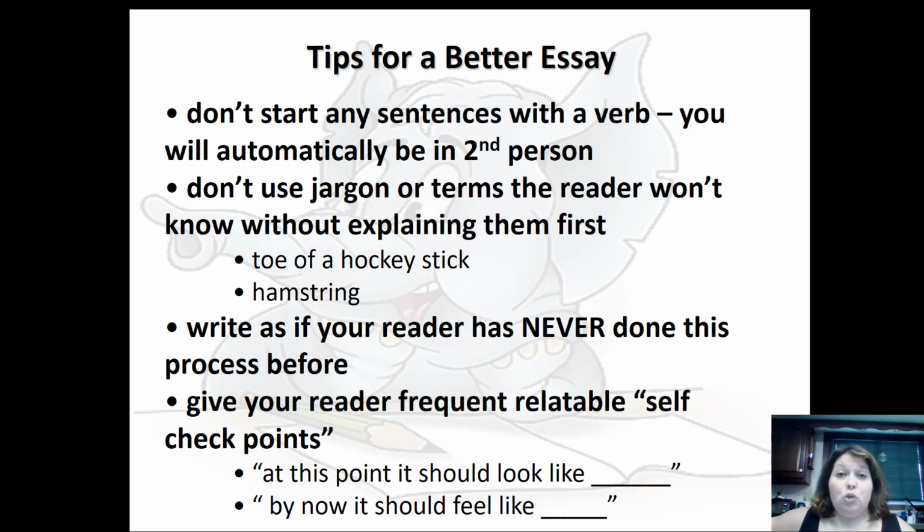So the more of these that you put in a paper for a process essay, first of all, the longer the paper is. So if you have a page limit to meet, that can be really helpful. But with each step, it would be a really great goal to let the reader know whatever you're doing, that's what it should look like or feel like or smell like at that point in time. Because when someone reads that, if theirs doesn't look like what you're describing, they know they did something wrong and they can back up and try the step again, rather than waiting until the very end to realize that they have messed up.